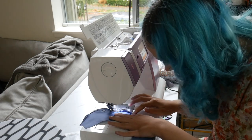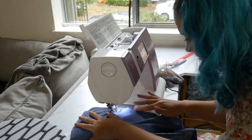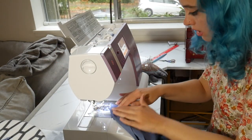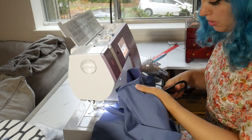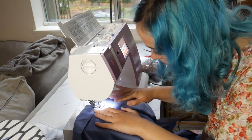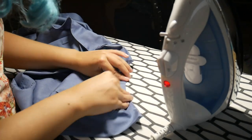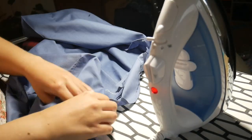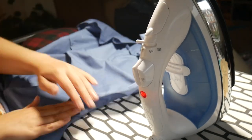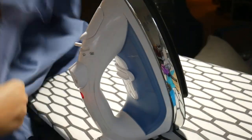Here I am top stitching the edges of the facing down, and then I am also stitching all of the bodice pieces together — just the front and the back pieces. I have pinned all of the facing in the blouse and am sewing the facing to the blouse, then clipping all of the curves, and then understitching the curved facing pieces. This is really important if you want your facings to lay flat. Here you have me pressing the facing — it really starts to give the garment that finished look. Off camera I will be tacking down the facing using slip stitch by hand, because I think it always looks nicer.